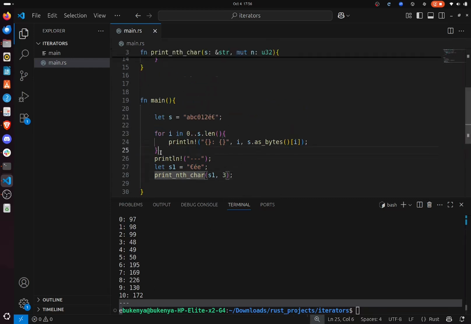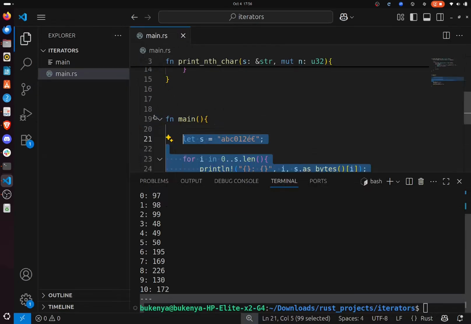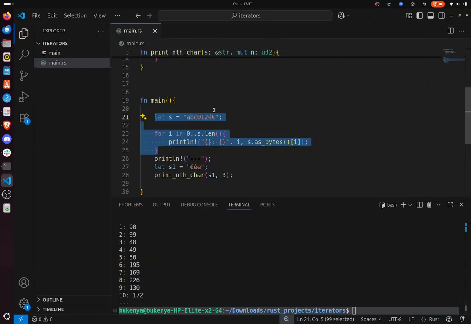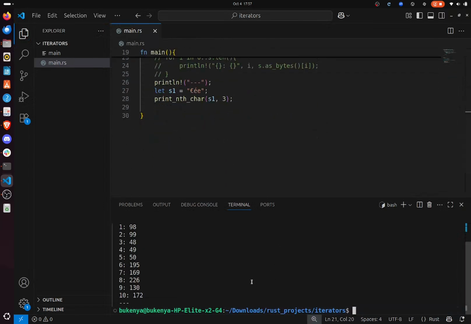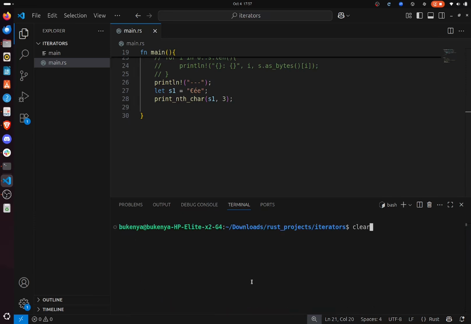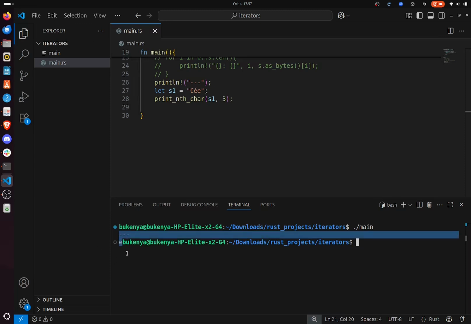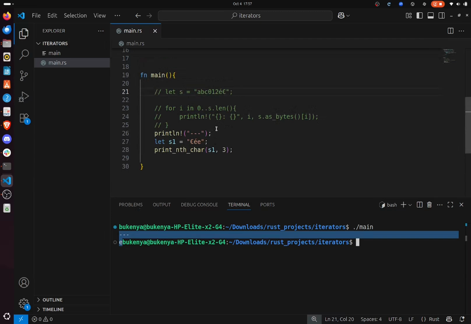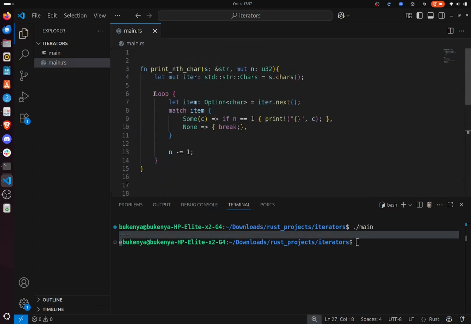Maybe we need to mute out this. Okay, I didn't want to do that. Control, yes, I wanted to do that. Now, maybe for proper visibility, we call the compiler again. Okay, so you see e is printed out, and we are really counting down from this position to the last element. That's basically what we are doing here in this iterator.